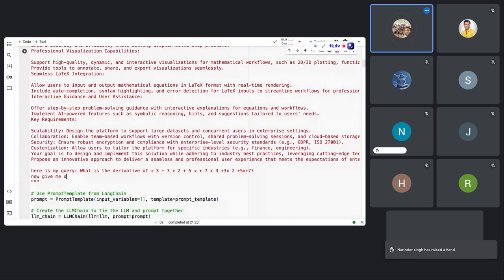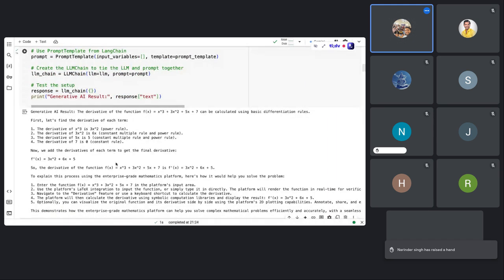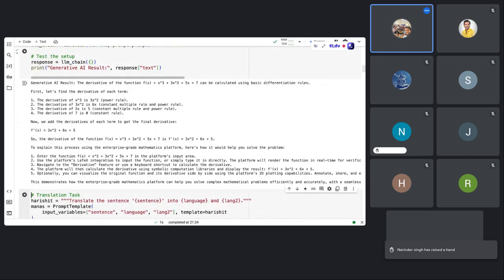Now give me the solution of the asked query with answer and explanation of how you solve it. See, done. Now you have to make it more powerful. Just do your good prompt engineering here. That's it.